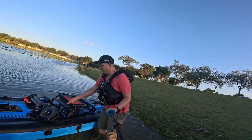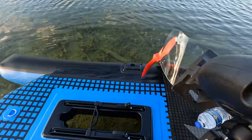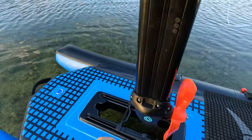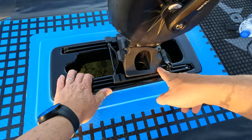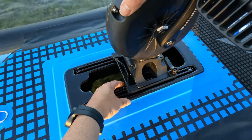Wow. Let's set up here quick. A few things I need to do quick. Let's go ahead and put the drive. All right, let's secure the drive first. Align the prop, just drop it in through that hole. The thing with the drive is that we may hit shallow water. Put in the MP first, and you just go in there, and now it's secure.